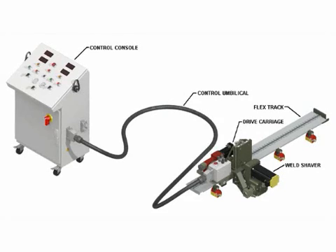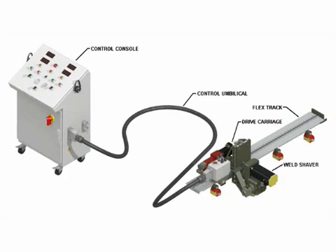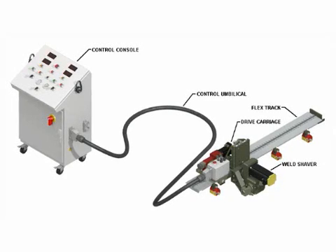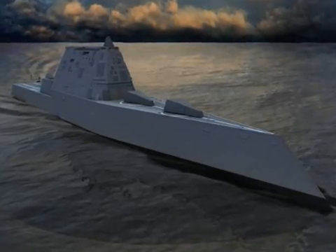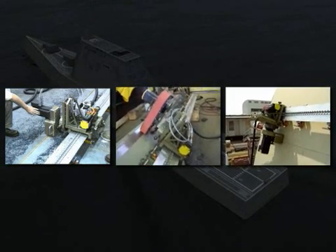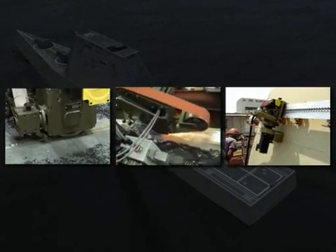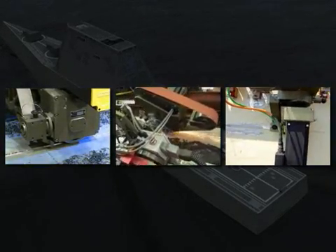As a result of this Navy ManTech project, the team has developed a commercially available tool that reduces workforce injuries, shipbuilding costs, and environmental issues, while improving the process for achieving DDG-1000 fairness requirements. Furthermore, the tool can support multiple industry requirements. Manual weld preparation processes, as slow as 3 feet per hour, can now be performed at rates exceeding 120 feet per hour for shaving and 40 feet per hour for back gouging.